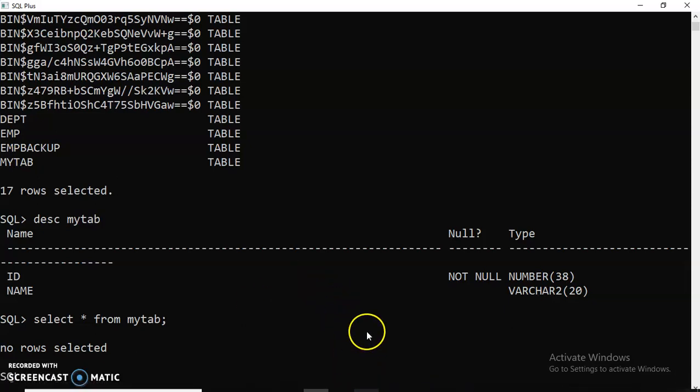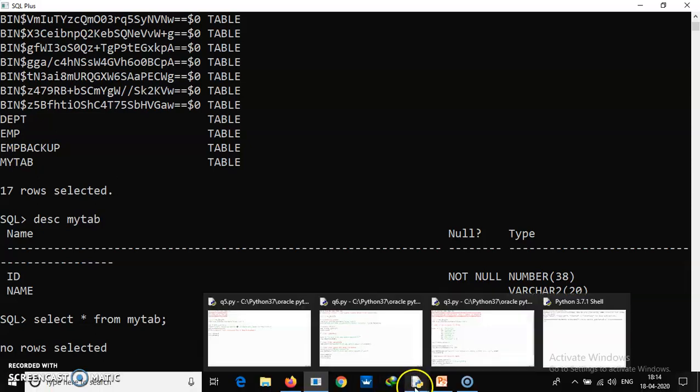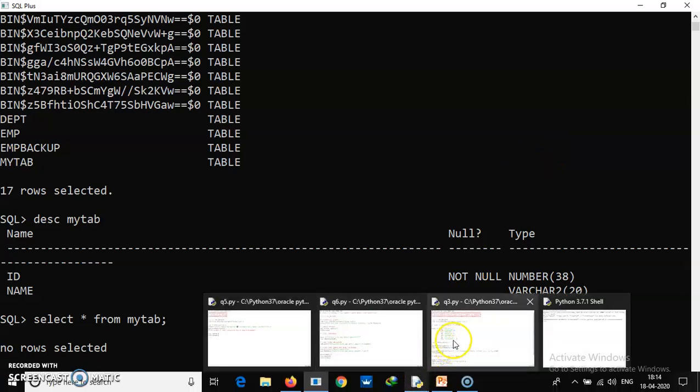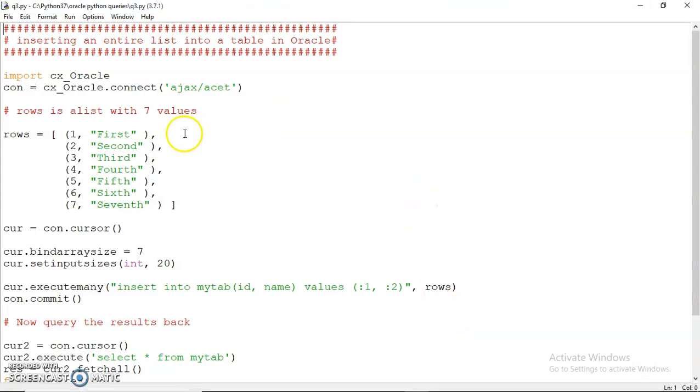So what I'll do is transfer an entire list into this table using one statement. Let's see how we can do it. Let me open up the code for this. Here I've taken a list named rows, and it has a set of two values: an integer for the ID and the second for the name.